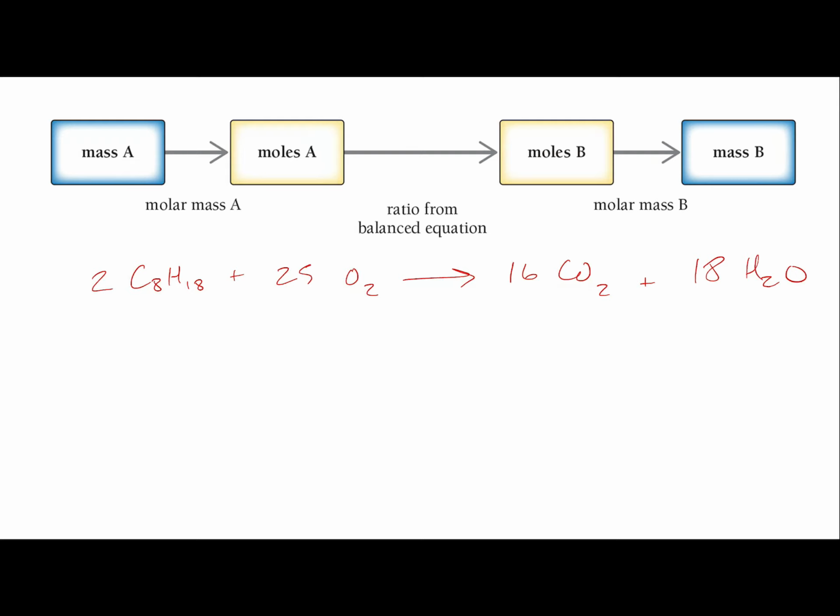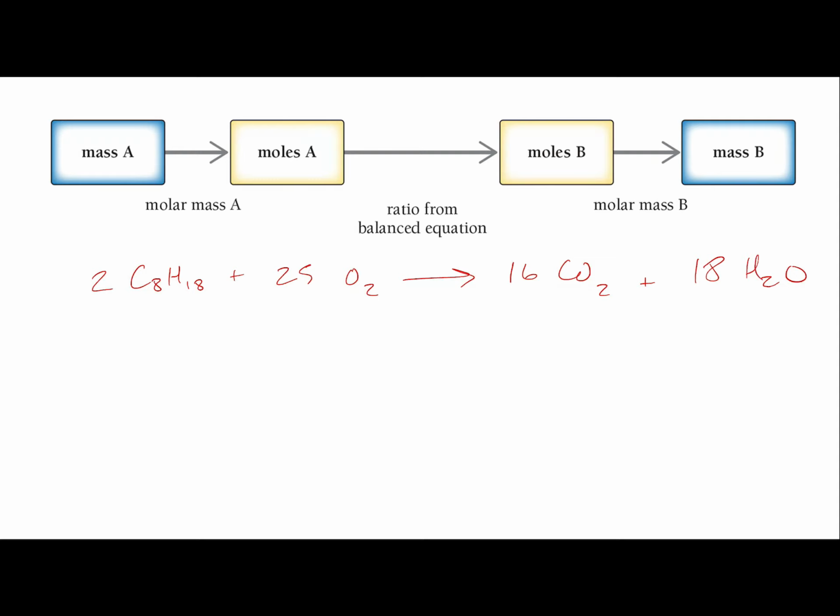So in the case of the octane, a shortage in the O2 will actually cause side reactions to happen. If there isn't enough oxygen, then we actually end up with some carbon monoxide and ozone as products as well. We're not going to worry about that in terms of calculating out how much of the side products would form. But I just wanted to point that out since we are talking about gasoline as the example here. In the 90s, there were amendments to the Clean Air Act that required oil companies to put additives in the gasoline that actually increased its oxygen content so that there would be more oxygen available for these reactions.